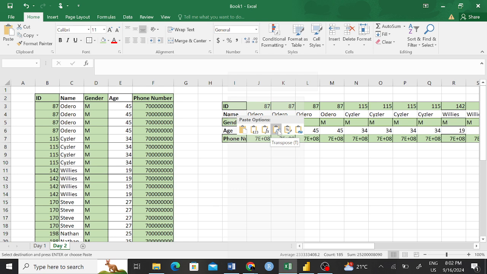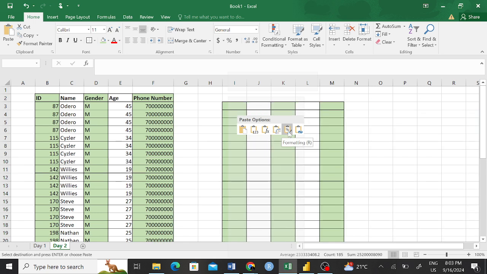So you can see, for example, here we had in cell A2 ID, cell B2 ID, C2 ID, D2 up to the last one. So all those ones, our headers, now become part of column I. So they were in row 2, now they are in column I. So all that information, it's like pushing a key, you want it to topple, right? So that is what transposing does.